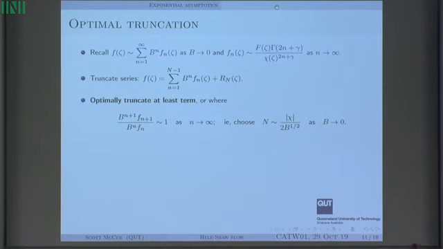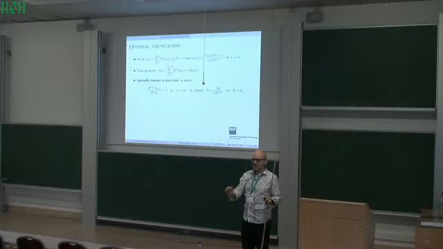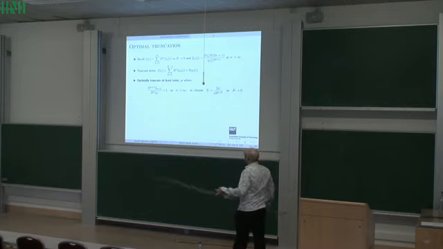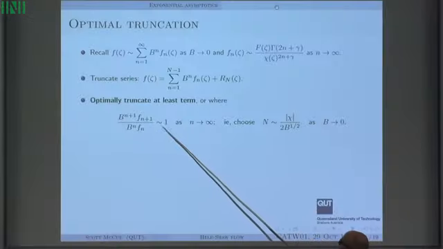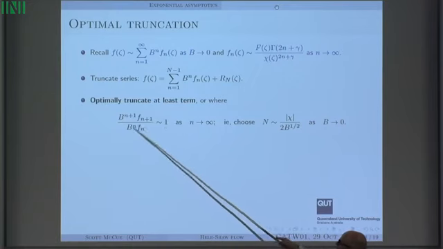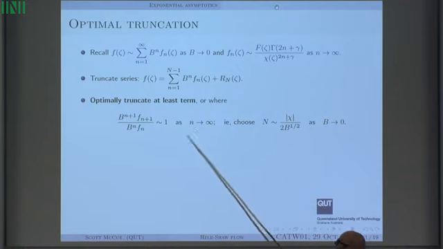So where is here? Again, I should have a figure for this, but I'm just drawing one now. You have terms that are getting smaller, and then all of a sudden they get bigger. At the turning point, the terms are about the same size. So if you think of these two terms being about the same size, one term divided by the next term goes to 1, and this is all in the limit that n goes to infinity.